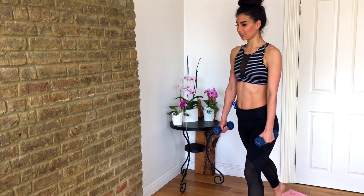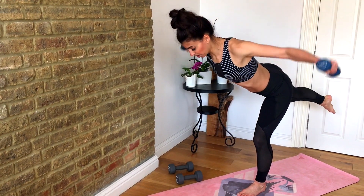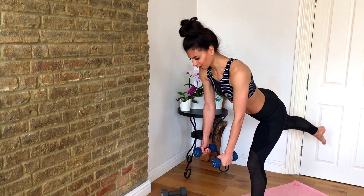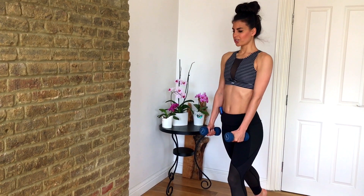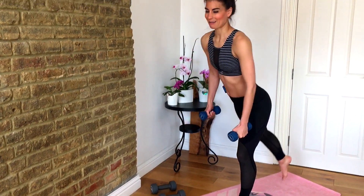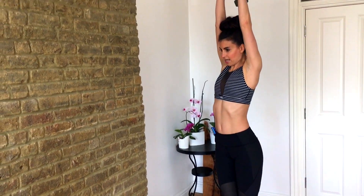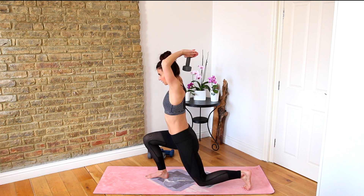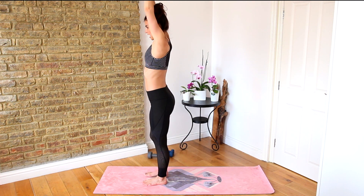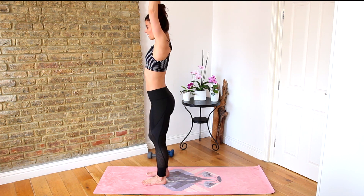Technique is super important, and one thing I'm always trying to do is just practice perfect technique — it will keep your workout safe and effective. If you're going through all this trouble, you want it to work. There's no point in cheating yourselves. Weights down, have your heavier weight — reverse lunge, here we go. Down and up. Make sure you take a big step back, almost dropping that back knee down to the floor, really driving through your front heel. Stand back up so you really have to use your glutes, and lengthen those arms at the top to engage the triceps.